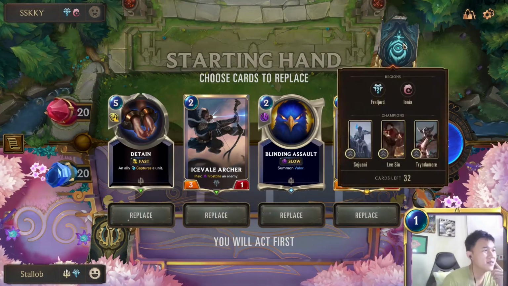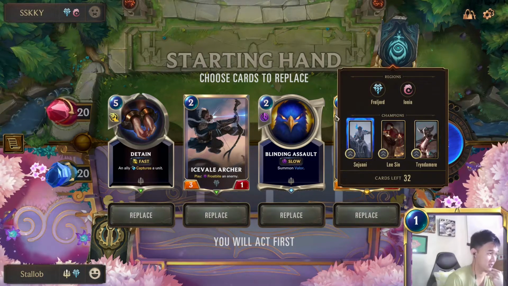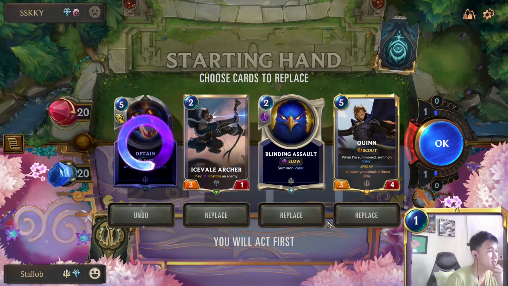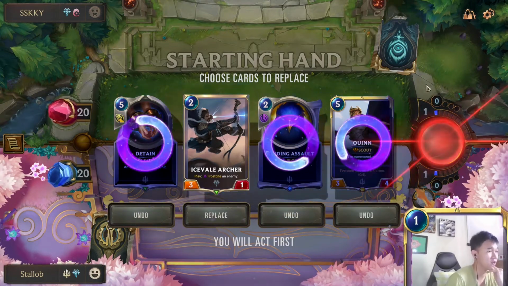What is he playing? Lee Sin, Tryndamere, Sejuani. This could be quite tough to go against. Tryndamere and Sejuani is quite good. We might want to replace this 3 for a 3 drop. Maybe Everosen Travel would be a good draw here.